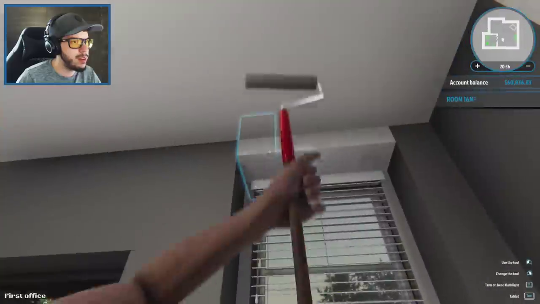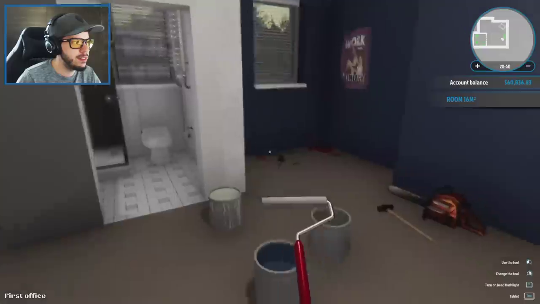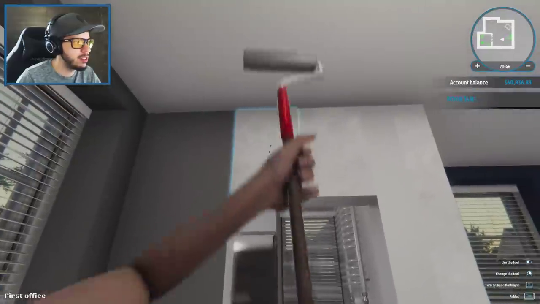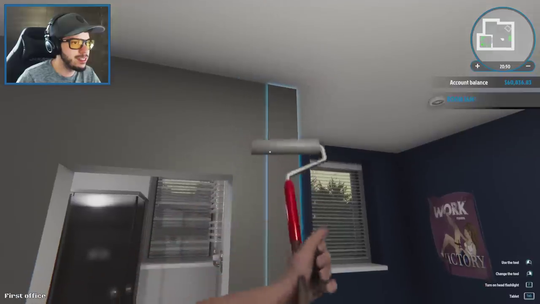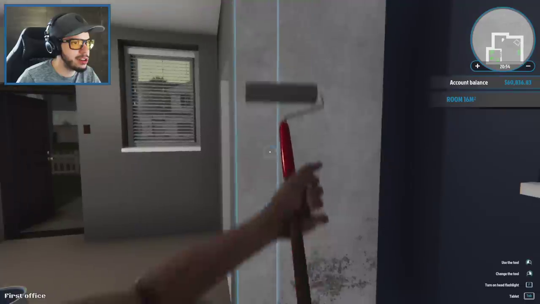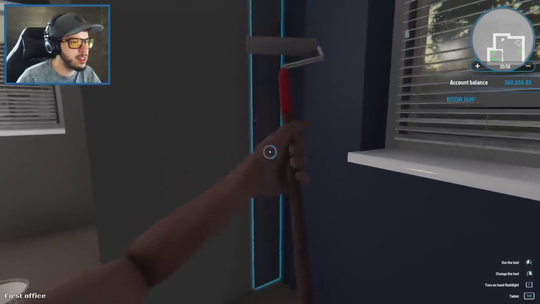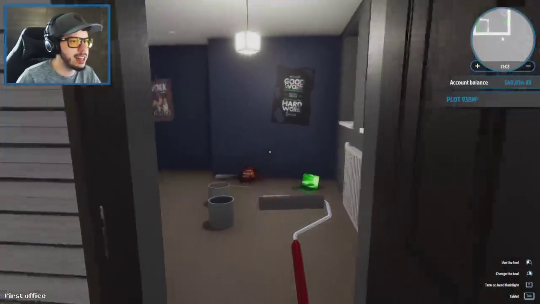Go ahead and do that one right there. Get her done. A lot of people saying gray, a lot of people saying blue. Neither, there's a neither. Let's give it a chance and see how it turns out. There we go. So we got the gray and blue design here.